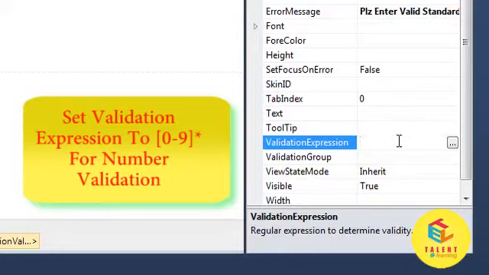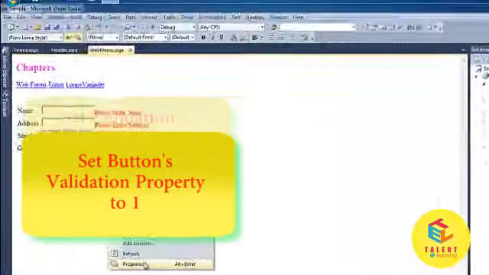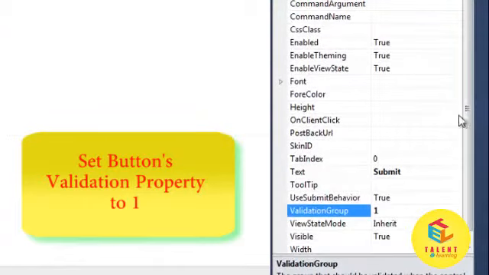We want to validate for a numeric value, so type [0-9]*. Set its validation group property to 1 and set the submit button's validation group property to 1.